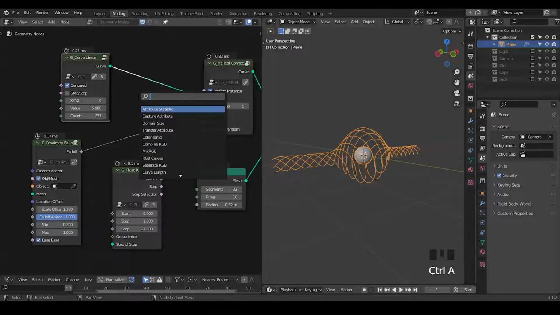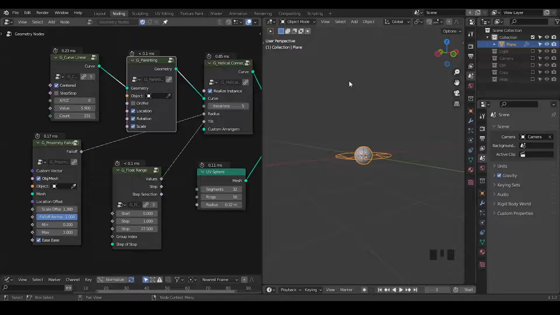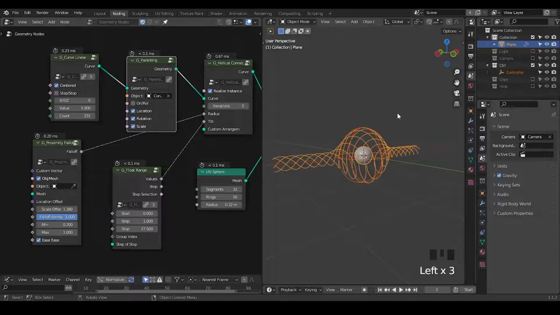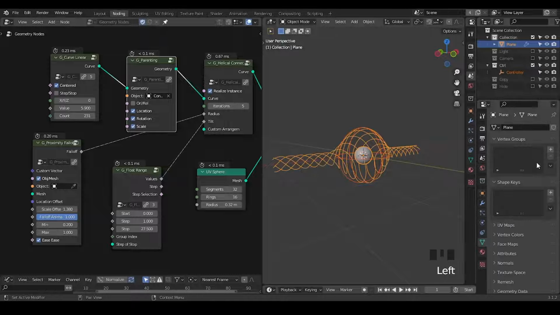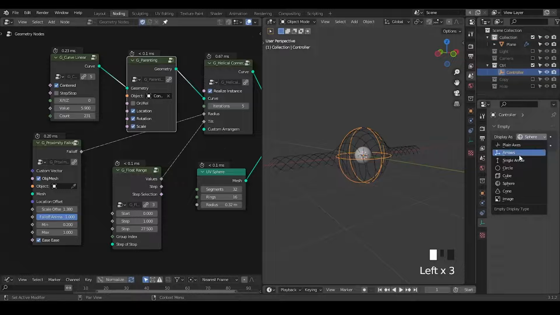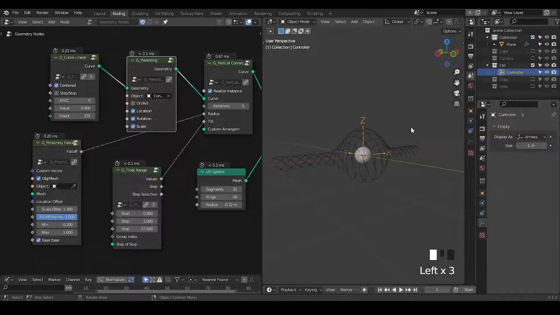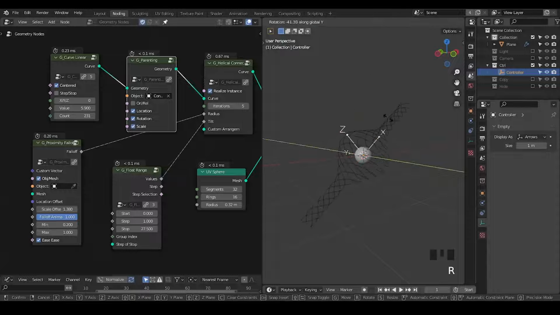So what I'm going to do is just use a parent node to parent with an object. Immediately we do not see anything, but we need to select an object. Probably an empty, and let's just change the empty type into whatever you want. Arrow, plane axis, does not really matter. And then you try to rotate this axis, and then you can hit G X X so that you move that in the local axis.